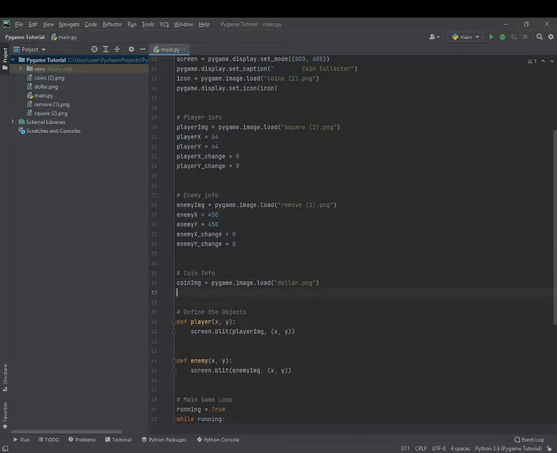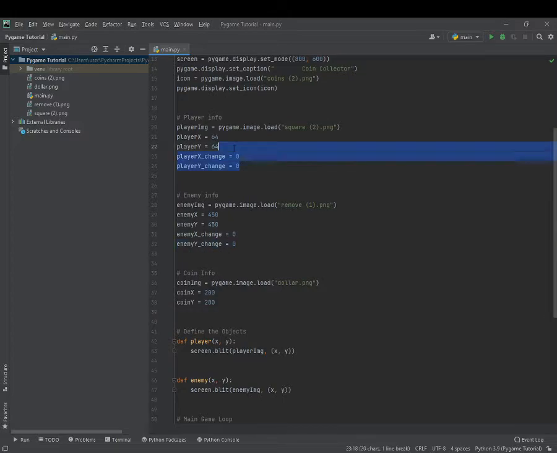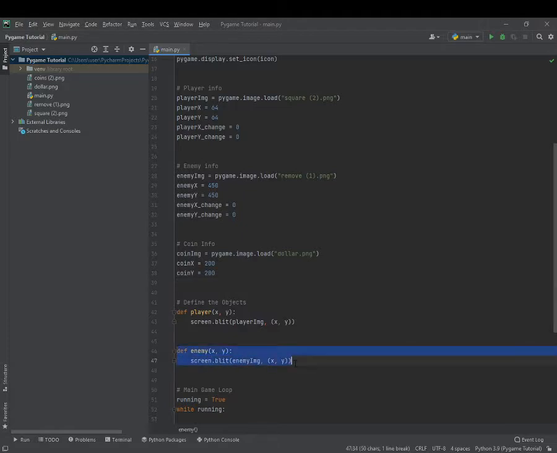Okay, now I can say coin x is equal to about 200, and then coin y is equal to about 200 as well. It shouldn't be moving, so there aren't any other two things like this. So now I'm going to define the coin.